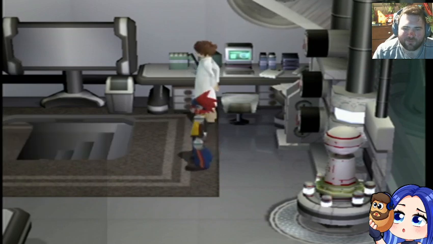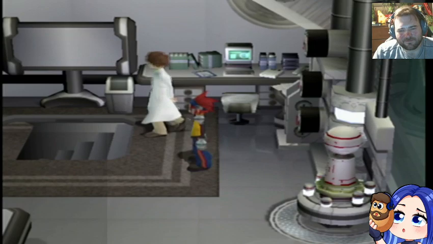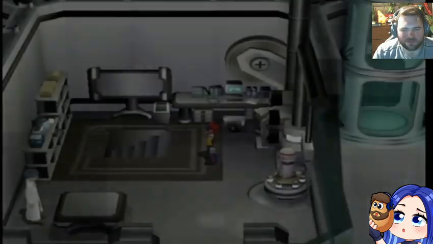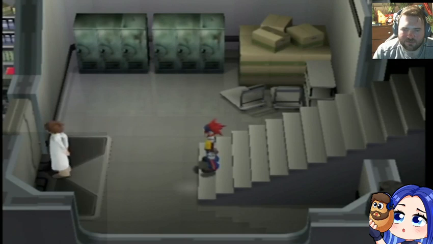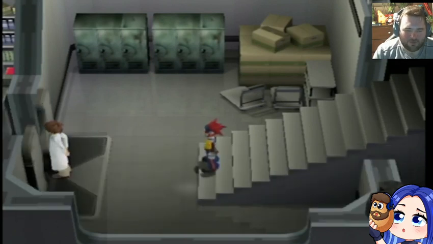Okay, so the frog's not even real? Haha, to startle you? Welcome with me. How do you even fit there without hitting his head? RPG logic, I suppose. Remember, Rotato, over this way. Come with me, please. I don't want to go into the creepy man's basement.